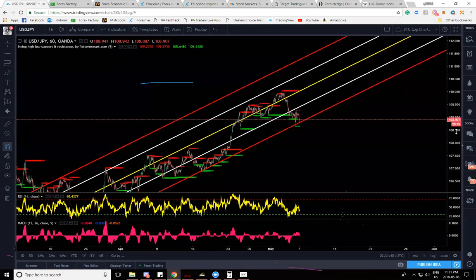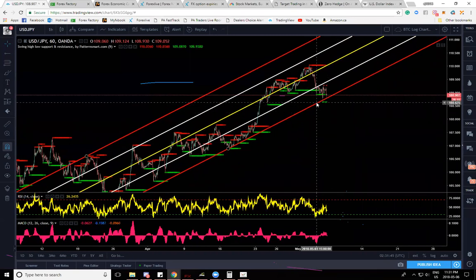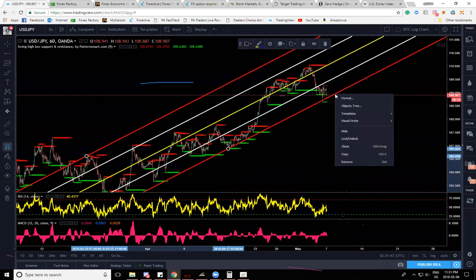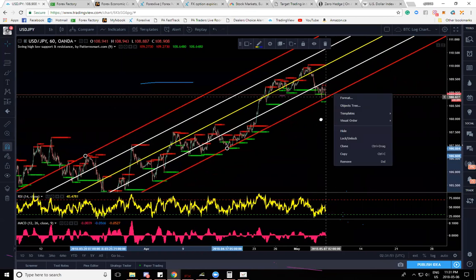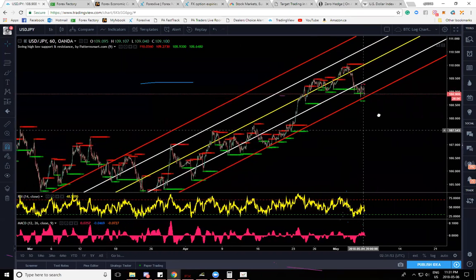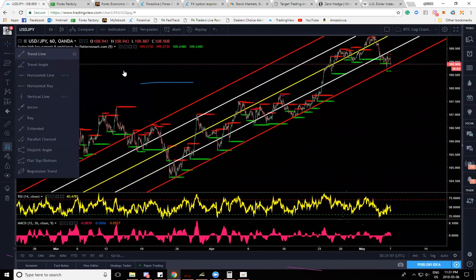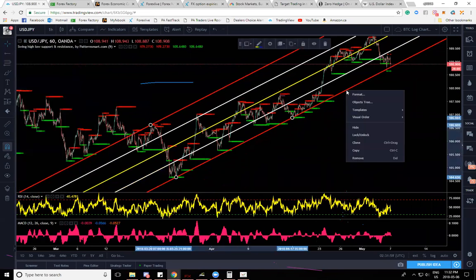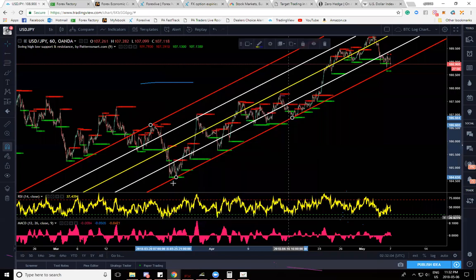So yeah, not too worried about how this is drawn, but what I am interested in is adding an alert on the break of that. Now I don't think we can do that on the fib channel. There's no alerts on that.